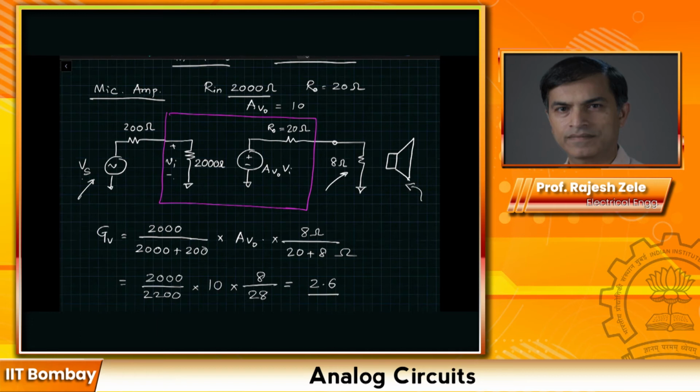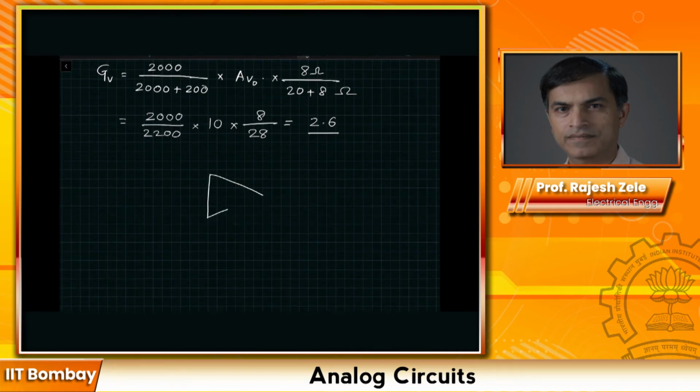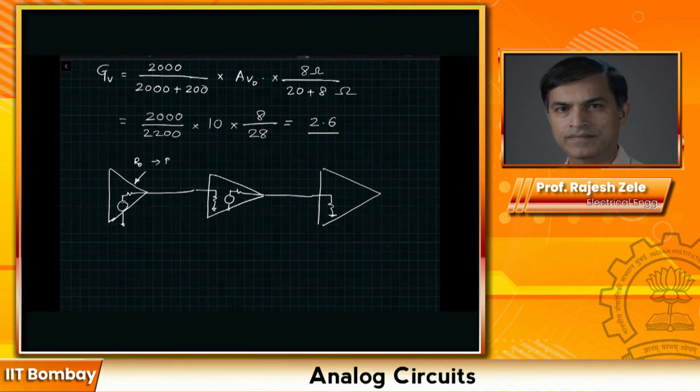If we look at a generic case, say this is our amplifier, it has some input resistance and output resistance, and is driven by another amplifier which has its own output resistance, that connects over here, and this drives the next amplifier. The RO, the output resistance of the previous stage, becomes the source resistance for the amplifier under consideration, and the Rin of the next stage becomes RL for us. So the next stage Rin will look like a load resistance for us.